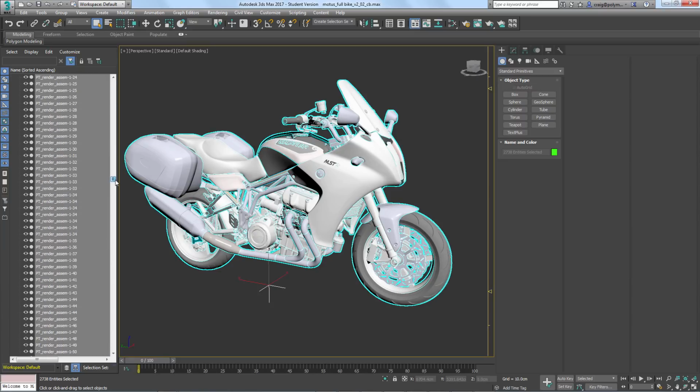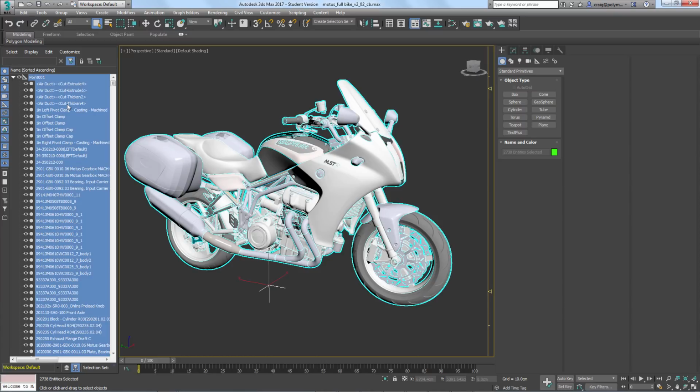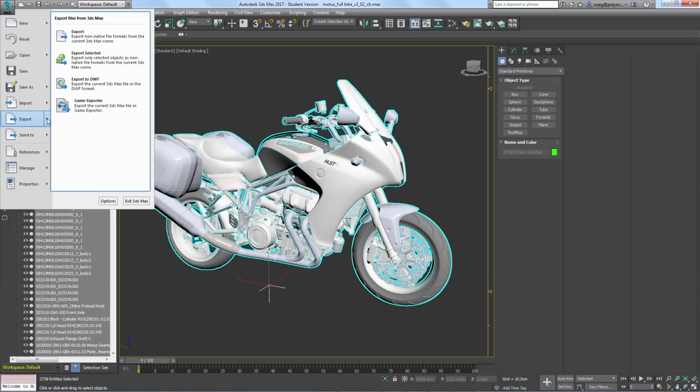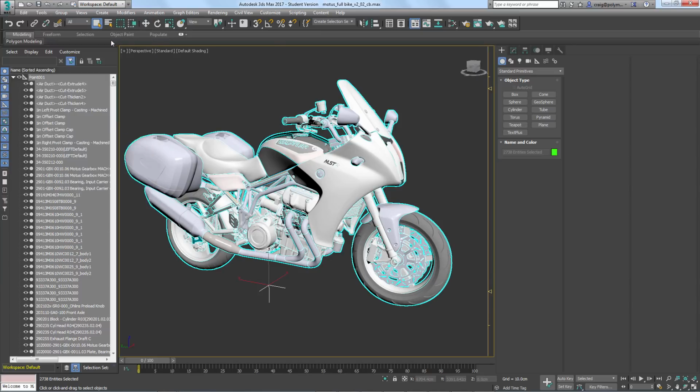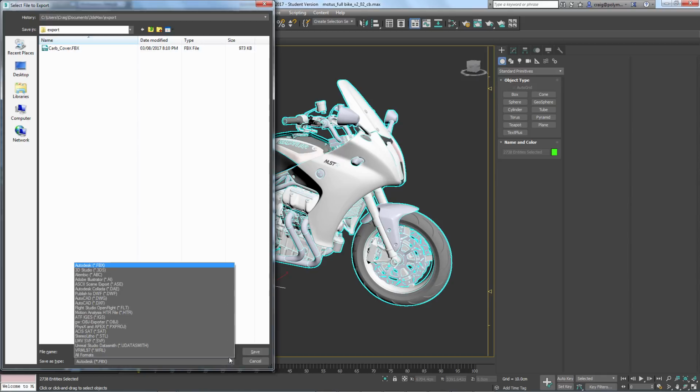You can see that we have a zillion different components for this motorcycle. How are we going to bring all these different pieces? That's typically too heavy for a real-time scene. A lot of this data is very heavy. So what we want to do now is export this, taking advantage of the Datasmith plugin. We can simply do that with the plugin installed.